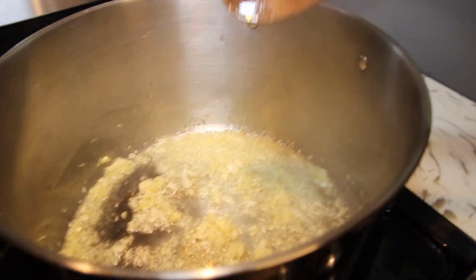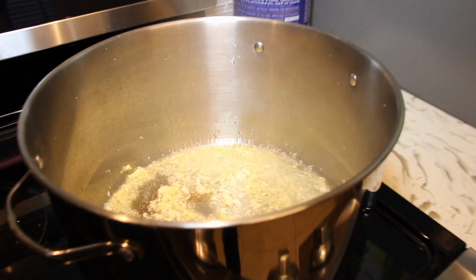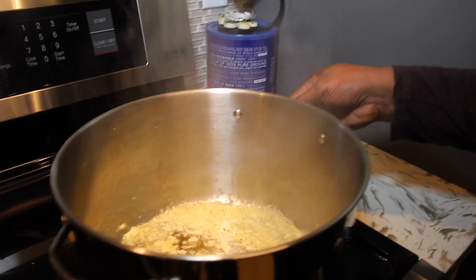So once I simmer a little bit, then I'm gonna put the onion. Just give it about, I'll say about 5 to 6 minutes, maybe less than that. Depends on your pot.